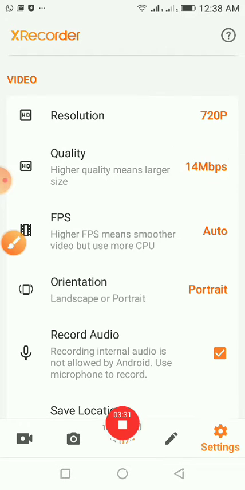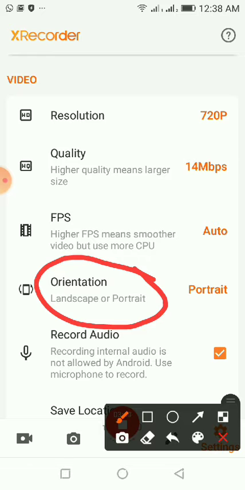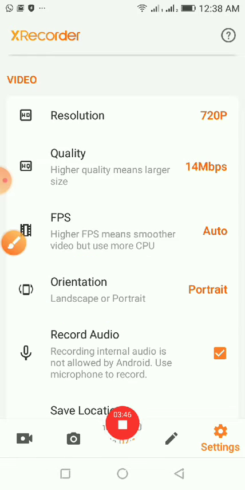All right, so for FPS, I don't really bother my head about that, so I just leave it the way it is. I leave it at auto. Then for orientation, this place is very important, so I want you to pay close attention here. Before you start recording your PowerPoint slides, make sure you set this orientation to landscape.